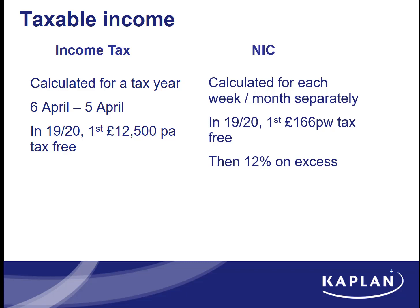And there's no idea with national insurance of then having a look how much you've earned in the year. That simply is not relevant to national insurance. The other thing, just while I'm talking about it, people sometimes think, oh, national insurance, I'm not too worried about it because it's going into a fund for my pension. That's rubbish. It is just another tax that is being collected by the government and is being spent now. It isn't going into a fund for your pension. Sorry about that.